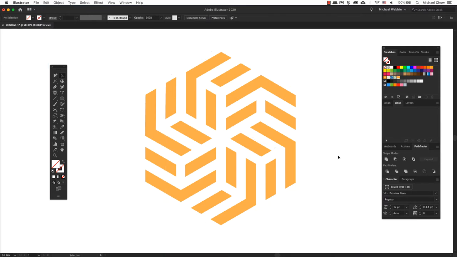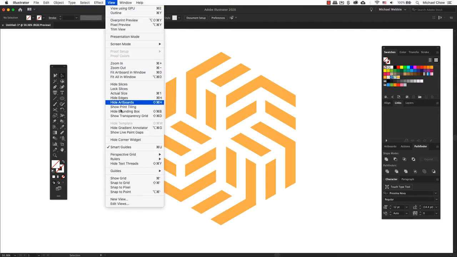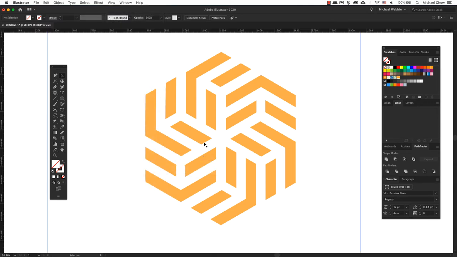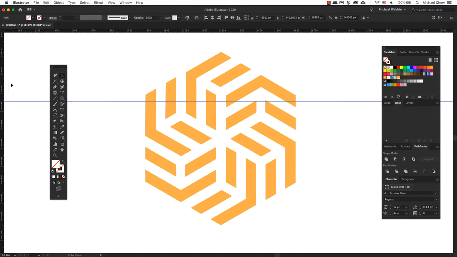First of all, we need to turn our rulers on to do this right. Either use a keyboard shortcut, Command-R for a Mac, or Control-R for a PC. Or you can use the drop-down menu, View, scroll down to select rulers, and now you should be able to see the rulers now. Place your cursor or arrow inside the rulers here. It doesn't matter if it's on the top or on the left-hand side. Click and drag out a guideline.